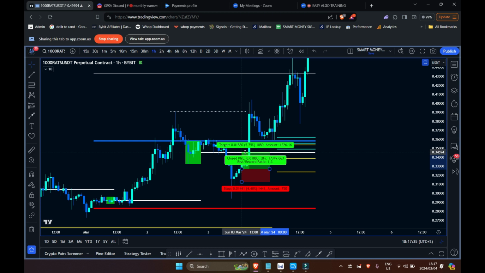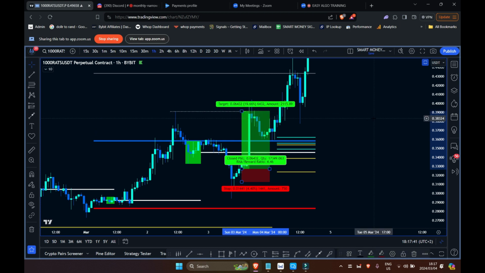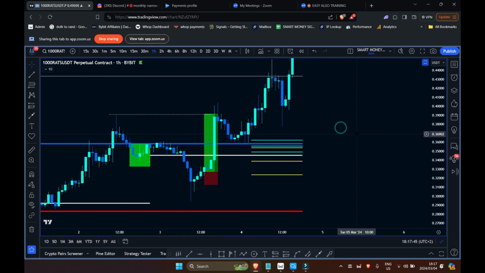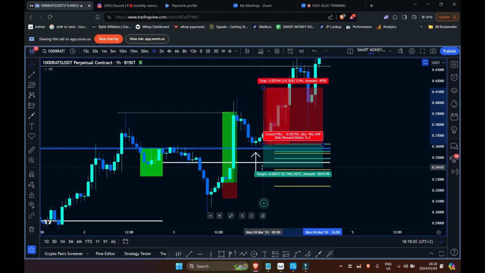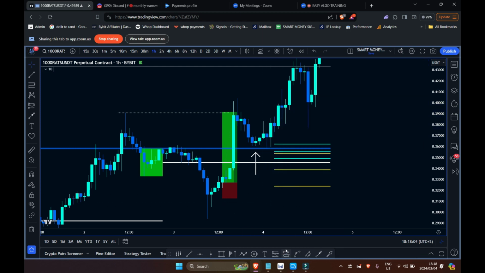Take profit one over here at the value line, take profit two at this previous month high point, or at the liquidity line. And you'll see it hit the liquidity line. It literally bounced off that liquidity line, hit it, found rejection, it came back, then it found support. It found support on this previous month high, and that would have been another entry, because you would have found support. This is another good entry for us to have taken.